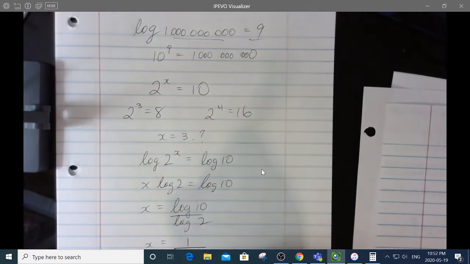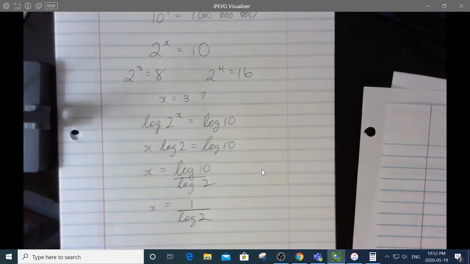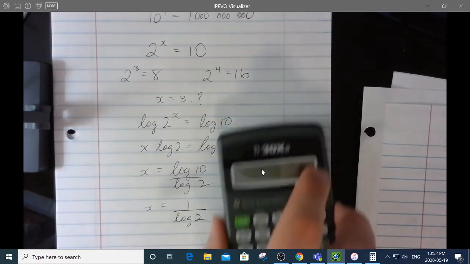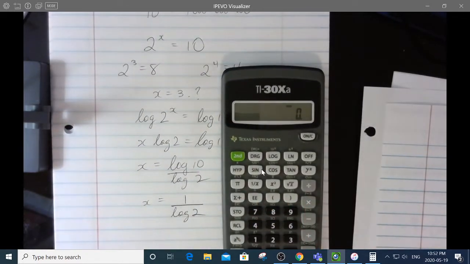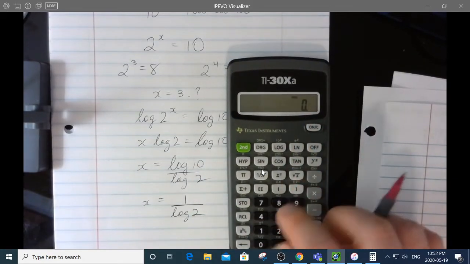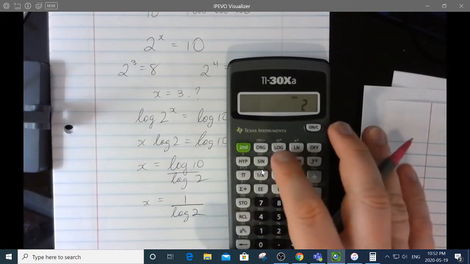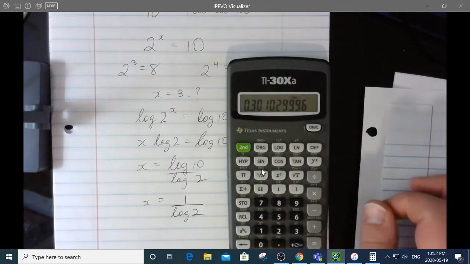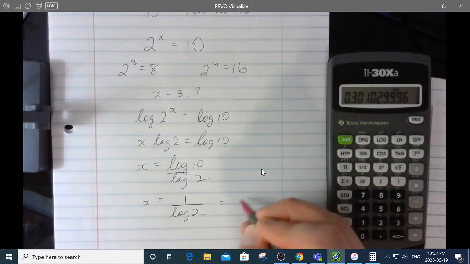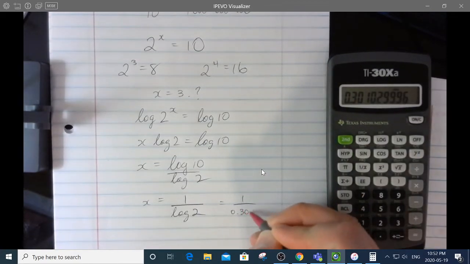Of course, in Napier's day, he wouldn't have known exactly what the log of 2 is. He would have had that worked out on a table system, and you'd have just looked up the number from a table. Of course, we don't have to do that. We can just punch buttons on even a fairly simple scientific calculator, and we know that the log of 2 is about 0.301. So this is like saying 1 divided by 0.301 roughly.